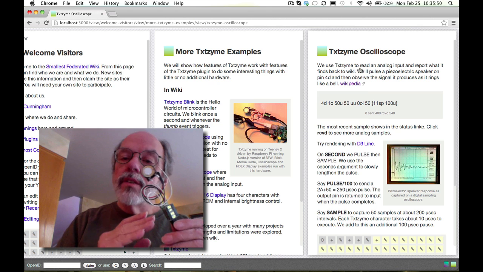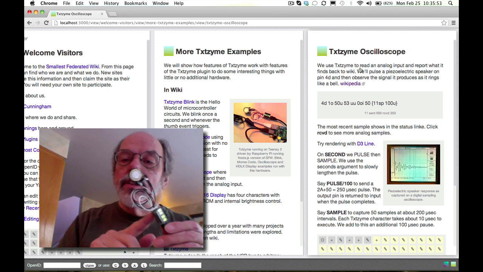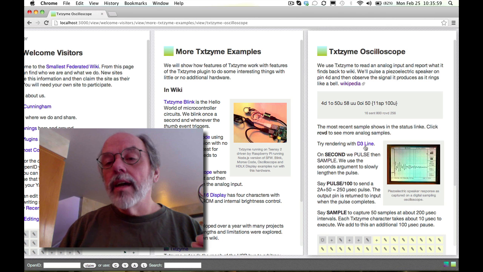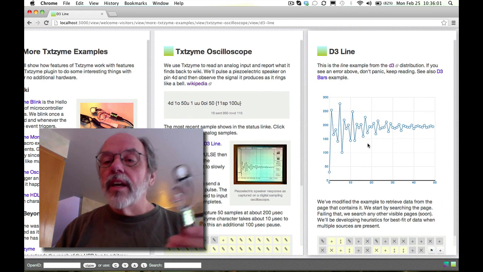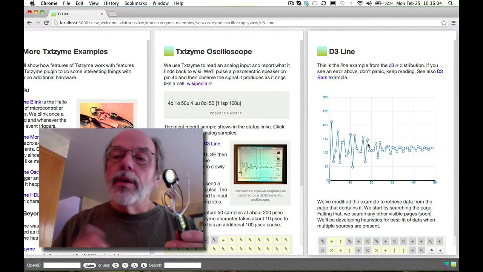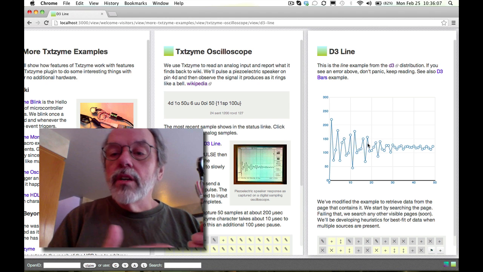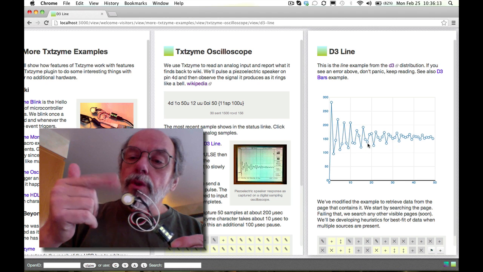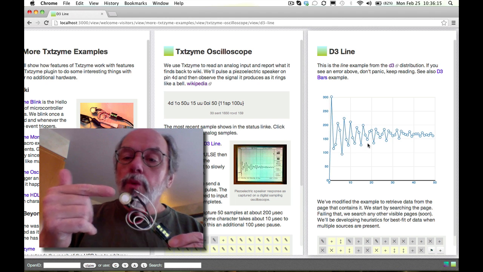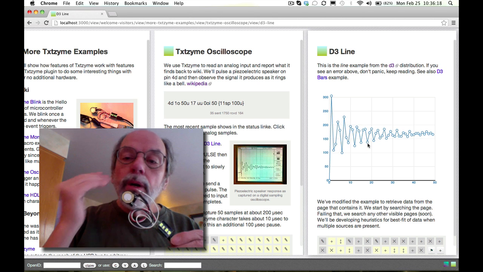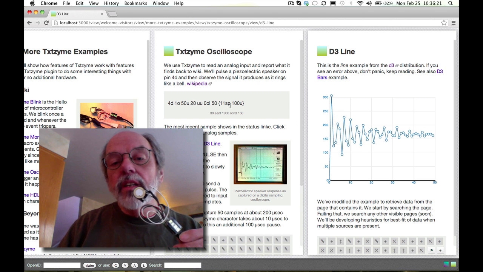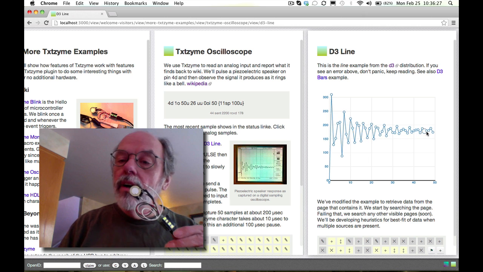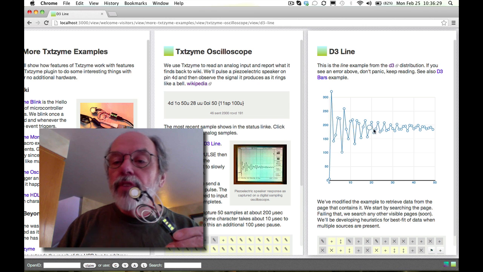But what's cool is that data that's coming off of this chip, when I get it back into the client, I say, well, send that out in case anybody's interested. Like, here is that D3 line program that I used to look at the temperature in my backyard over a day. Here I'm looking at the vibrating of that speaker, which is ringing like a bell. It's ringing like a bell, but it's ultrasonic. I can't hear it. But here I say, take a sample every 100 microseconds. And those are the samples. This is the decay of the bell and the frequency there.